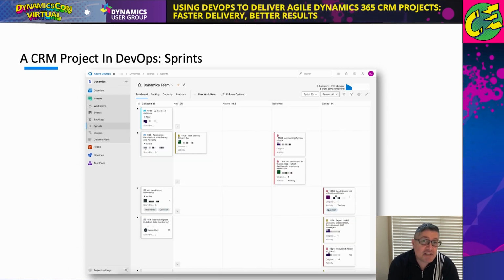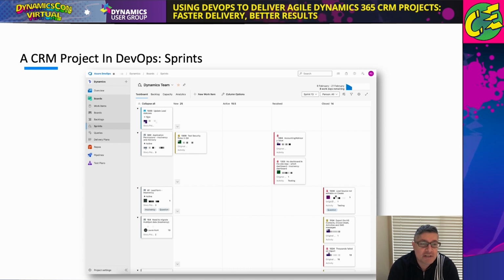Then our daily stand-ups occur by clicking sprints, and we look at the sprint task board. You can see in the far left all the user stories, and in the right you see the tasks, because that's what the daily stand-ups are about. They're about going through the tasks assigned to people that are associated to user stories. The tasks have a status of new, active, and closed. Bugs can have a status of new, active, resolved, and closed. We'll talk about the states later.